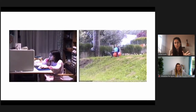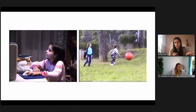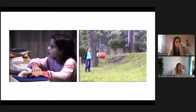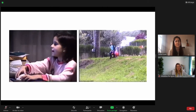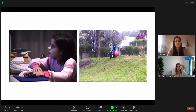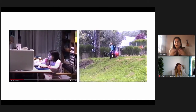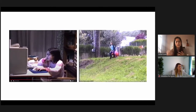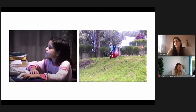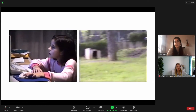To do that, I think the best is to talk about what I know, which is when I was a kid, I grew up surrounded by screens. I had the TV, I had my mom's Intel 386, and you can see me here on this slide playing with the computer. This must be 1993 or 1994. There were already a lot of screens, but the interactions with all of these devices that I had were still fairly limited. I would still prefer to spend my time on the playground with my friends, like here, where I'm just playing with a ball, or playing board games, or doing any other activity.